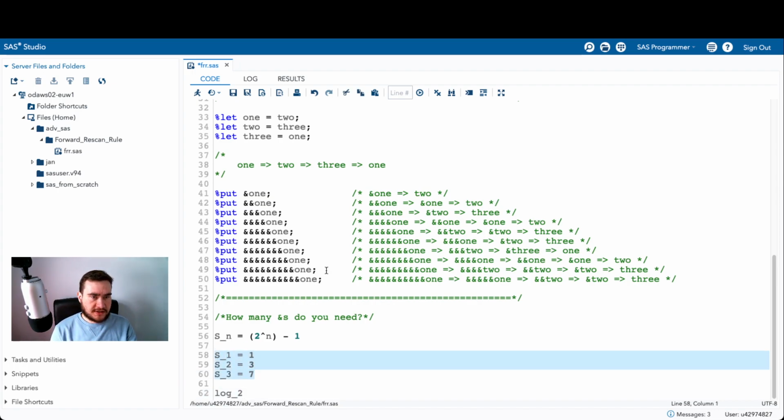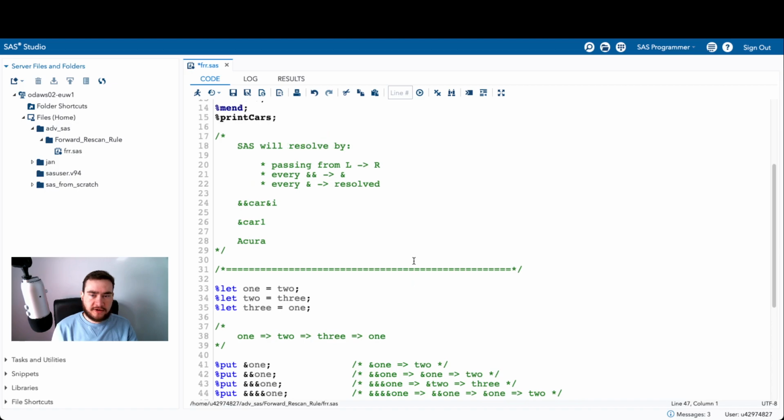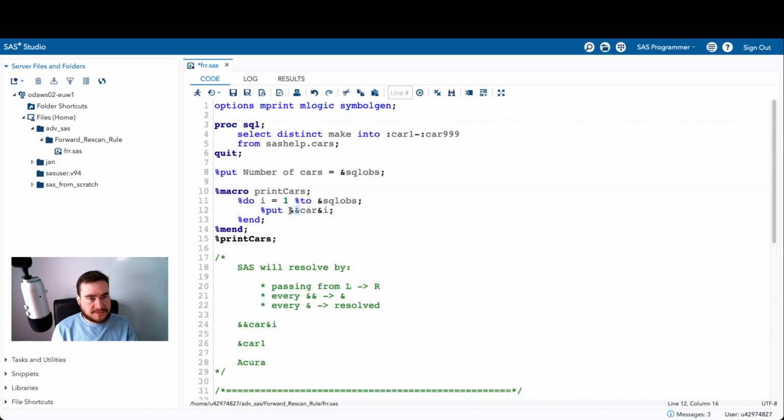However, what this does is it will definitely resolve on every step. So if you look at number 7 here, 10, 9, 8, 7, it resolves something on every single step. And we don't necessarily want that, because if we go back to our earlier example, we specifically use the double ampersand here because we said first let I resolve to a particular number, because our symbol table contains car 1, car 2, car 3, and we need to make sure that we can resolve to that first before we try and look it up.